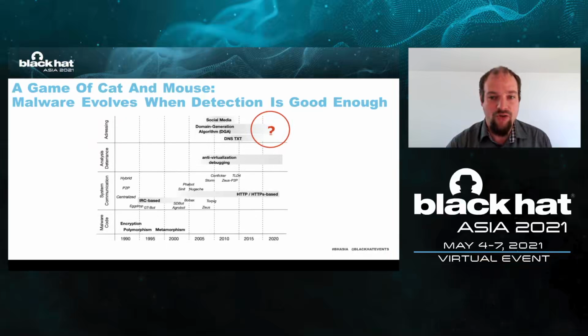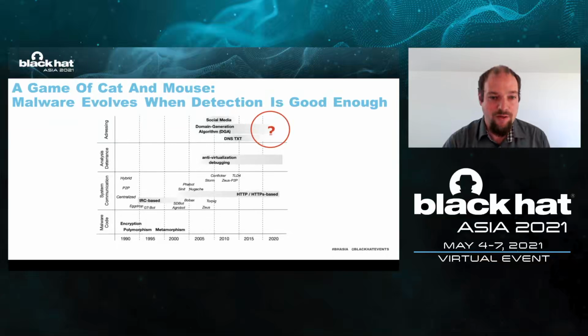We also saw changes in the way that malware talks to the botnet or to the botnet master. While initial malware used Internet Relay Chat to receive and send information, IRC stands out quite a bit in normal network traffic. So very soon, this malware adopted HTTP and HTTPS-based command control channels. We also saw changes in how malware prevents from being analyzed. So we saw anti-debugging and anti-virtualization techniques emerging on the stage. And there have been innovations in the way that addressing has been done.